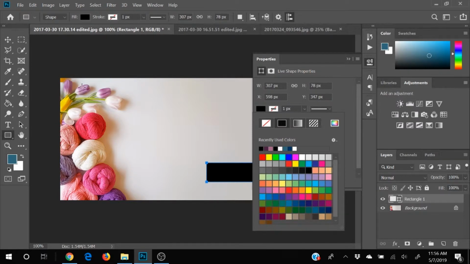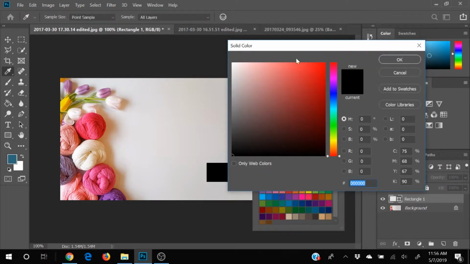So I'm going to click on the color picker here, and you can choose whatever color you want by scrolling through here and through here, or you can enter your own hex code color right here. However, I'm going to scroll over here and you see my eyedropper has appeared. I'm just going to select a color from my image. I'm going to use that color.